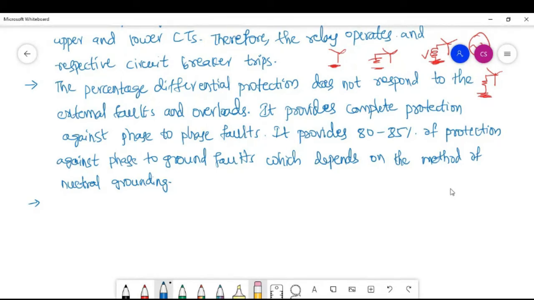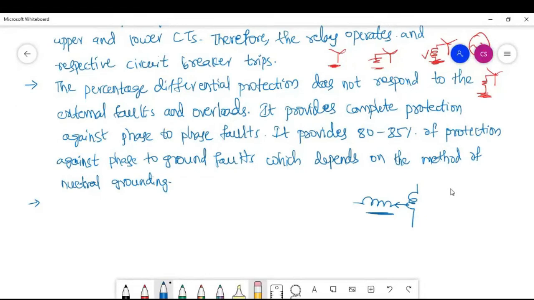other settings. We need to give the settings of the relay based on the location of that relay. What is the rating of the generator, and how much current may flow in an operating coil? This is a restraining coil and this is an operating coil. If some amount of current is flowing under normal conditions, the relay should not operate. That means we need to set the operating coil at some percentage, so that a minimum amount of current must flow in order to make the relay operate. Are you understanding the point?